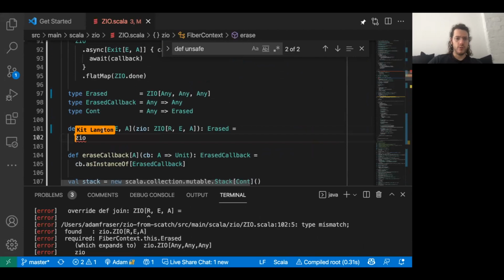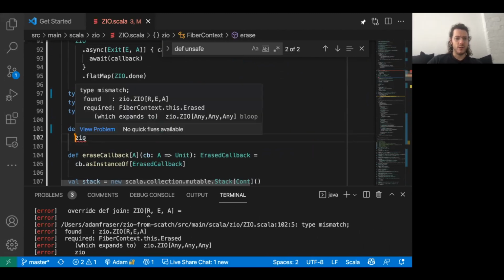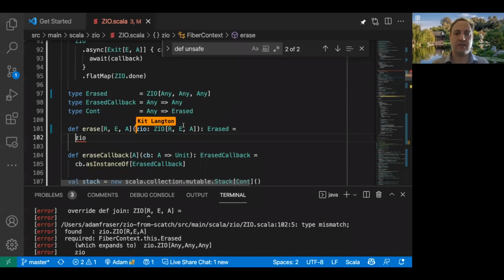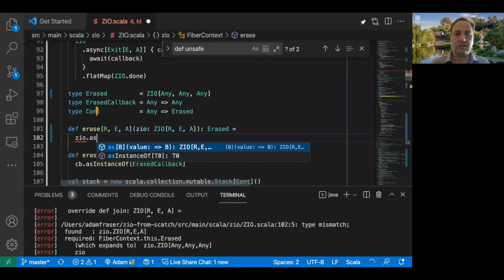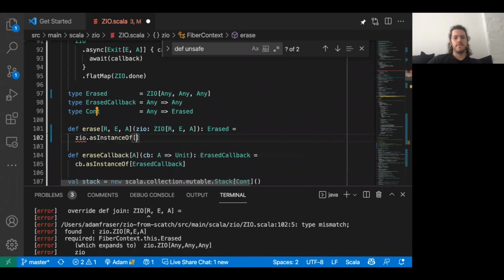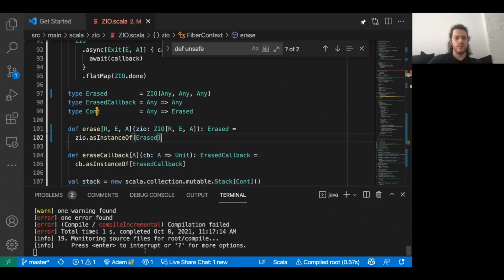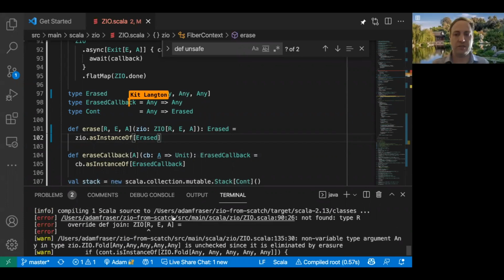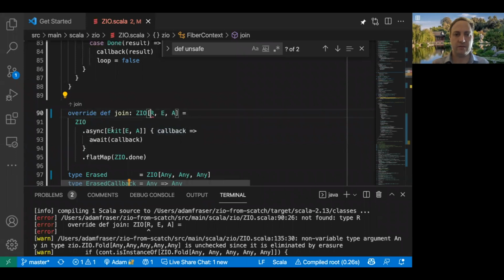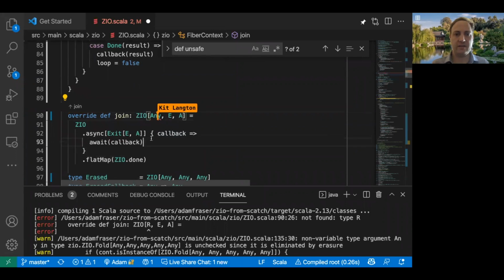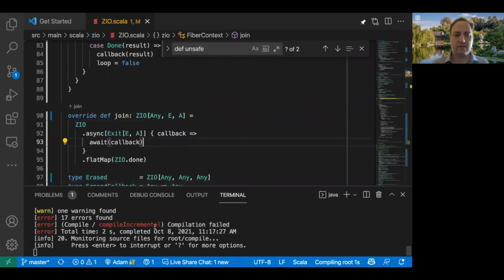And 102. And then, erase ZIO REA. Oh, this is because the other two were covariant, so we could do this just by saying it. But this one, we actually have to voluntarily forget this information that we require this thing. Okay, and then one last error on line 90. Not found type R, so I think that would be any. This any. Yeah, exactly. Okay, and now we're not good.